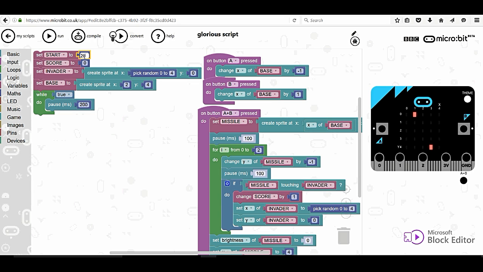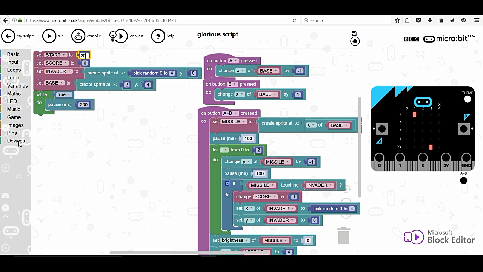That's 20. So I'm going to have it say it goes through this loop 20 times for every count, but in the game I can change these values to speed the game up. So I need a variable called count to count how many times we've been through this loop.